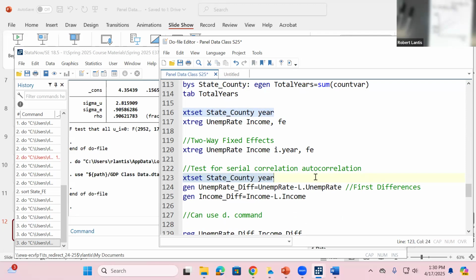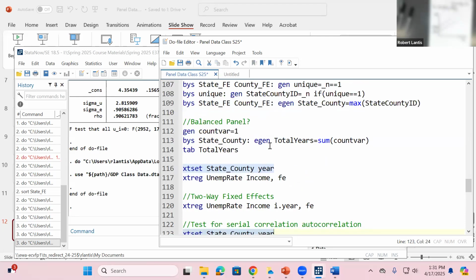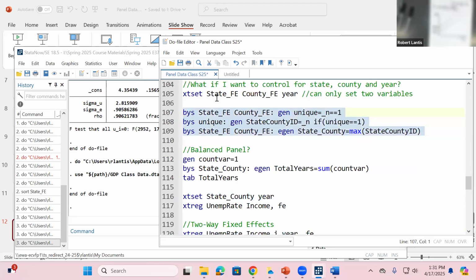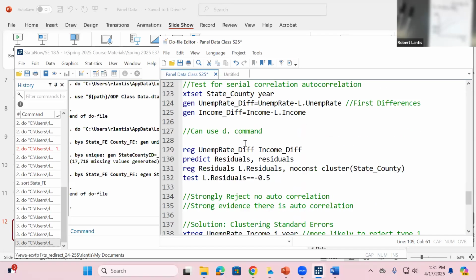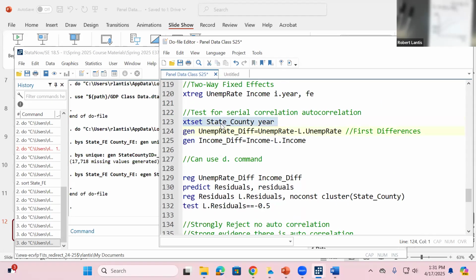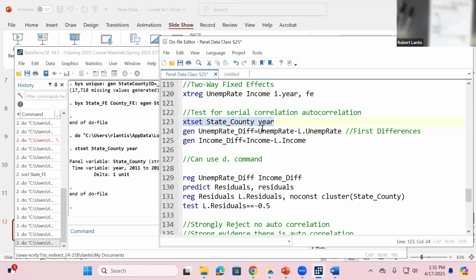If we started out with a data set where it had 2007 and 2006 in the same row. One thing that's nice if I have a panel data set, so I'm going to set this up. Now I forgot I have to create this state county variable. So I'm going to set this up as a data set where I've got that state county unique number. That's my subject, and it's going to vary across time. Okay, so I've got it set up that way.